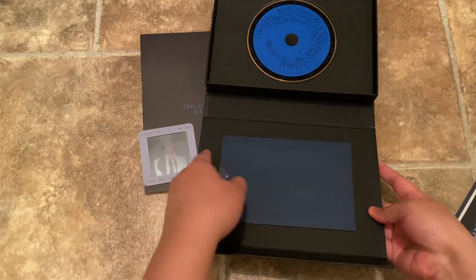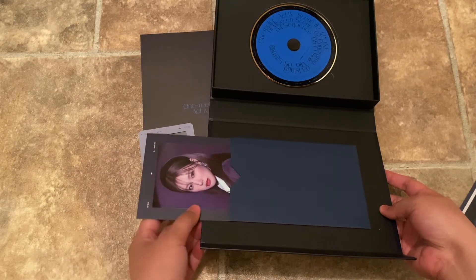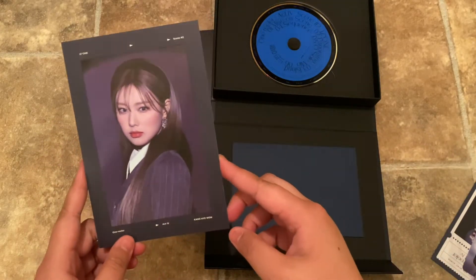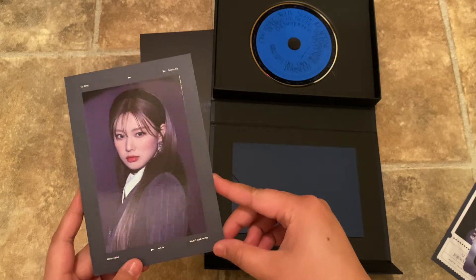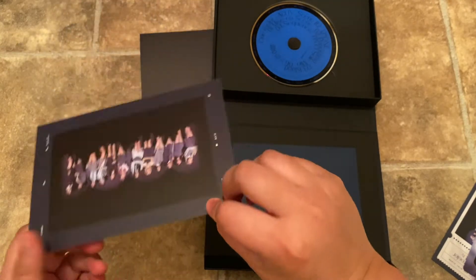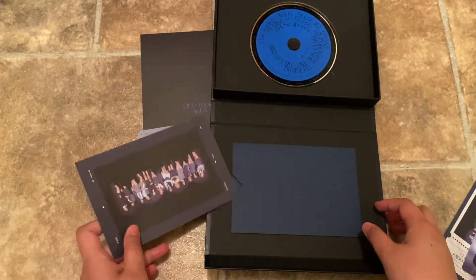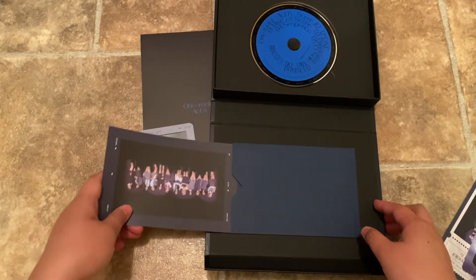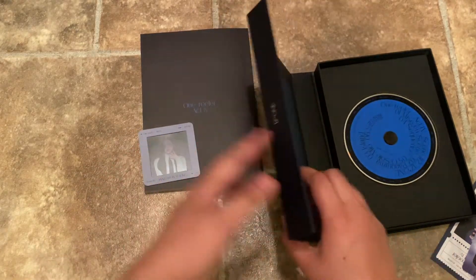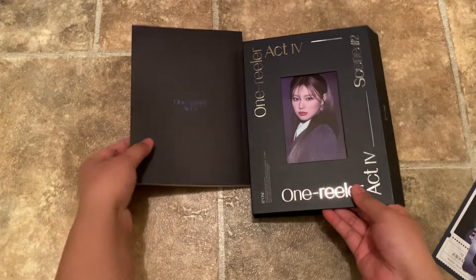And then the postcard — it's Hyewon. Look at that picture, isn't that just the prettiest thing? In the back is the front group card. And I'm gonna stick this in here so it kind of shows — it looks really nice like that in the front. And this is Scene Three, which is red and has that beautiful group shot.